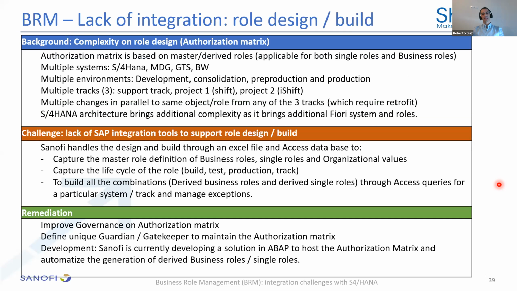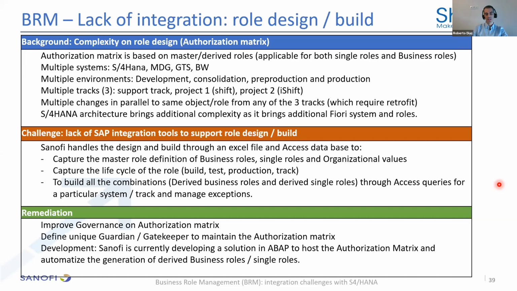Now, this is a challenge, and a very important one. We are lacking integration in the role design and build. Let me give you the background. Our authorization matrix is an Excel file where we have the definition of master roles, business roles, and single roles. It's just an Excel file.